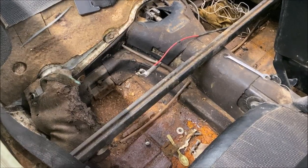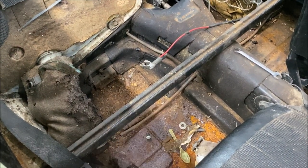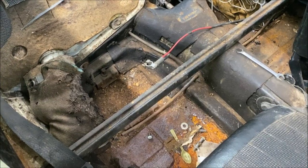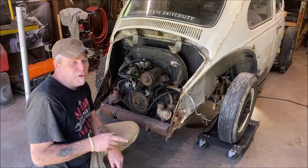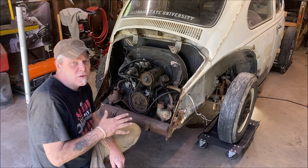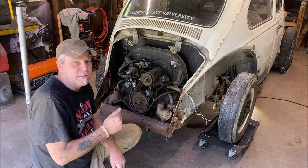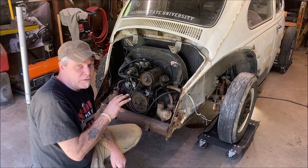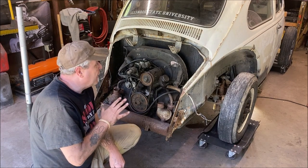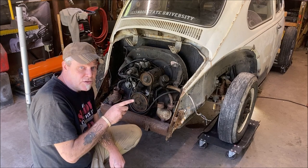Let's go. First thing first, disconnect your battery. I don't have one, so yeah, I have a crappy one. But anyhow, disconnect your battery. What we're going to do first is slide the jack under, jack the car up, get it on stands, and then I'll show you what we're going to do underneath first to get that disconnected. Don't start loosening the four bolts that hold the motor in yet. Don't do that. I'm going to show you from a view underneath where we're going to put the jack first, so let's do that now.